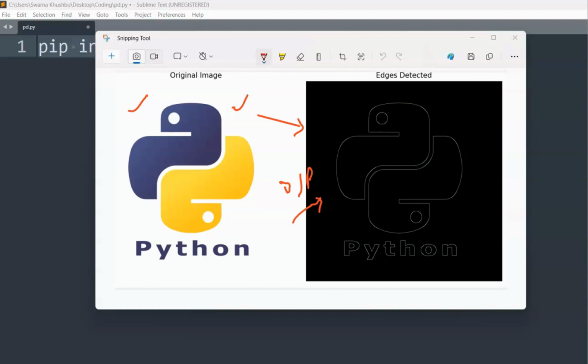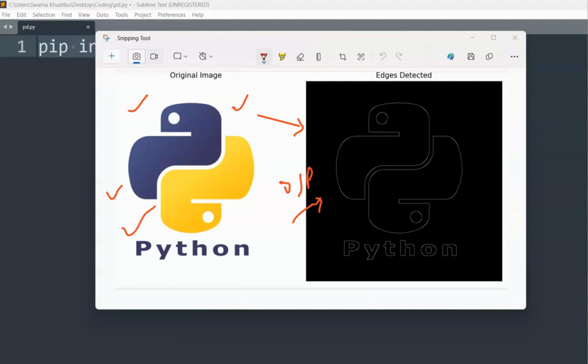It should have gray edges from this particular input. And the Python also, I don't need the color, only the gray edges I want, and the background should be completely black. That means in the input, if you are giving an image, I want a grayscale image, but the condition is I only want the edges of that particular image. I don't want what is inside the image, I mean, I don't want the colors or anything. I just want the edges to be gray for this particular image.